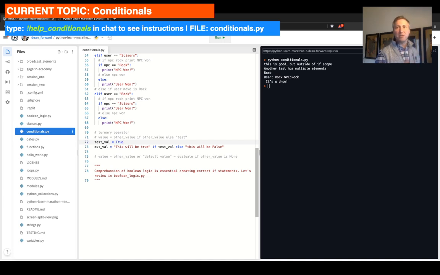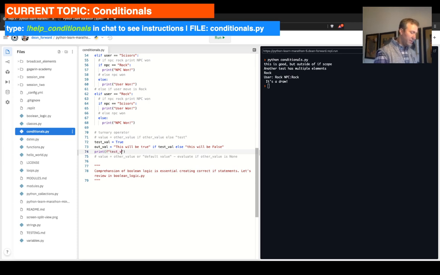So it could be an actual Boolean evaluation like you would expect in an if statement in here. So if test val is true, we're going to print, sorry, my brain is kind of running out here.